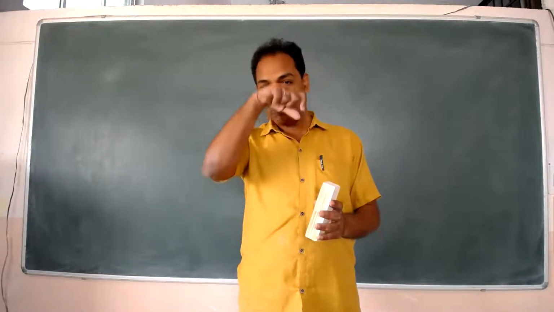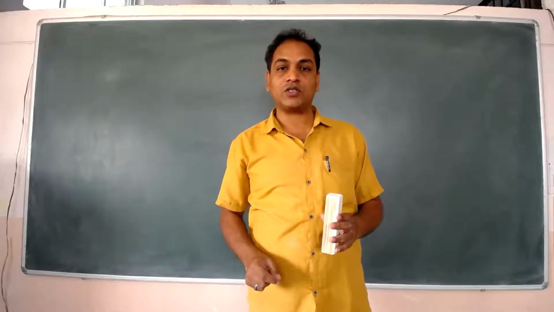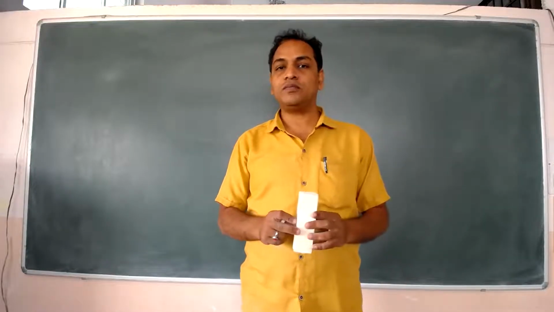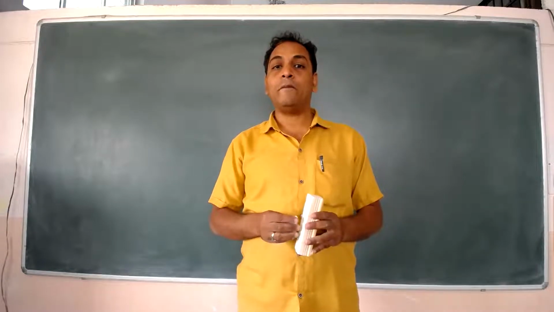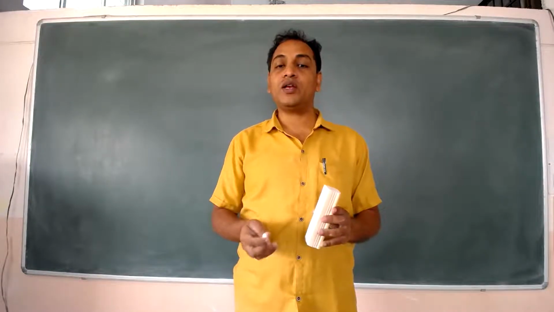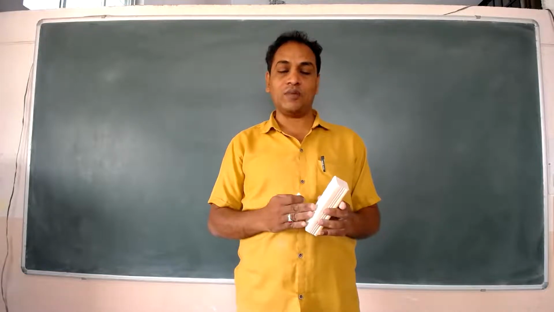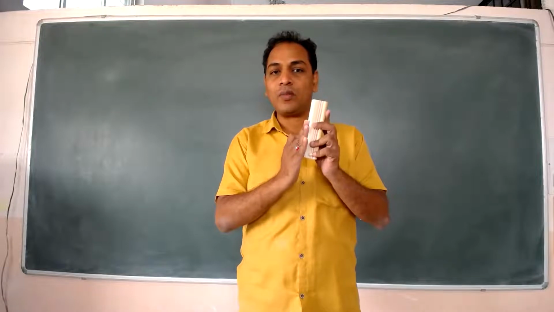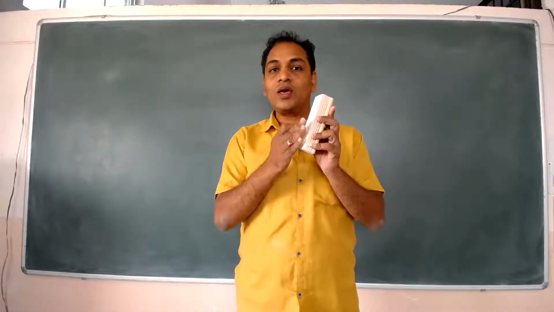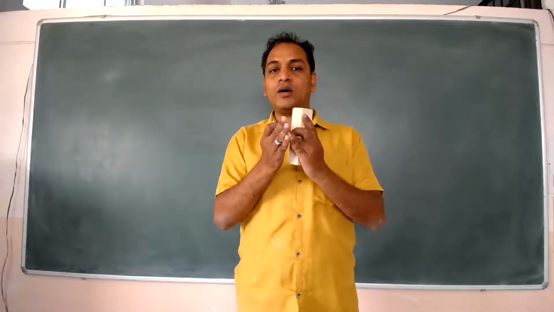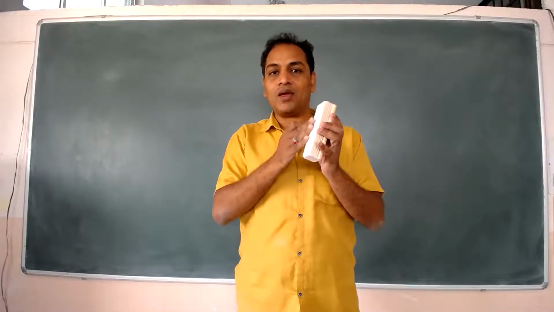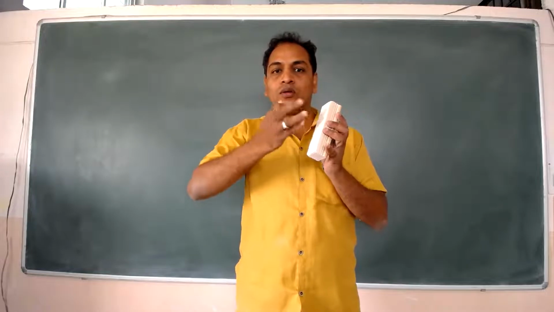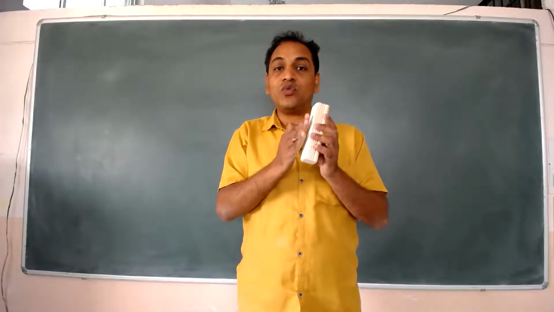Similarly, now let us see some disadvantages of friction. Because of friction, wear and tear of machinery parts takes place. Wear and tear means, in Hindi, we say ghis jana. Suppose you rub any two materials like this, what will happen? The upper layer or the molecules of the material will keep on decreasing. That means wear and tear takes place.